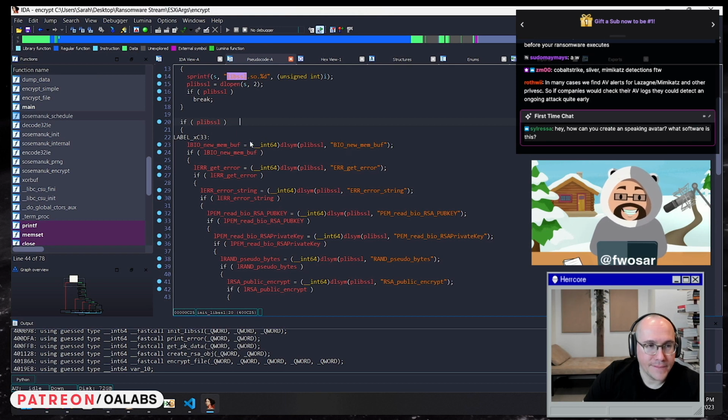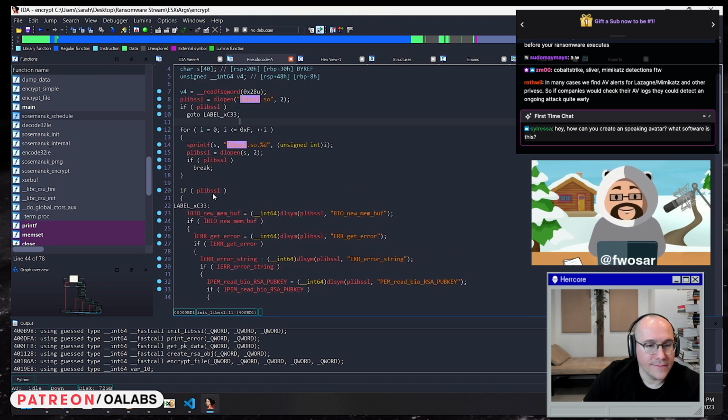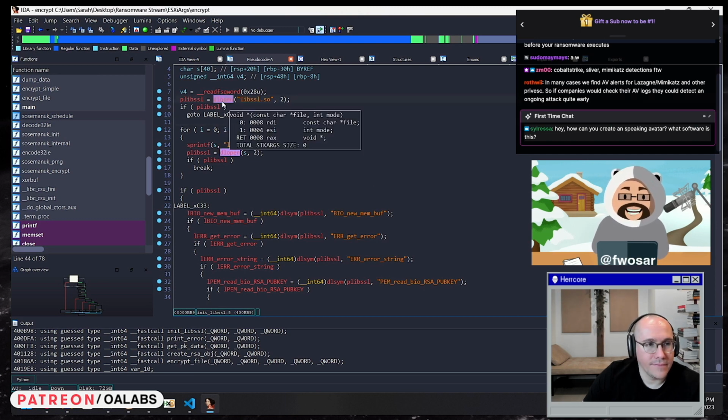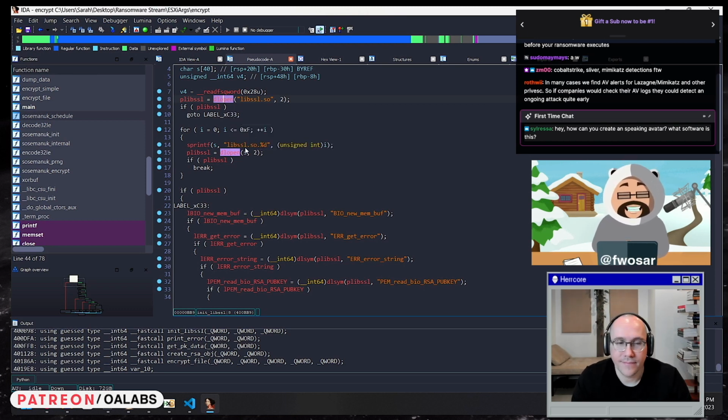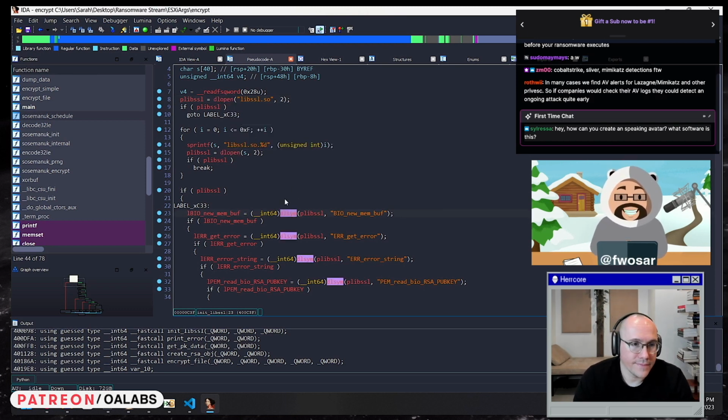So what are they importing? For those who've never looked at a Linux binary, dlopen is the Linux equivalent to LoadLibrary in Windows terms, and dlsym essentially looks up a function by name, so it's similar to GetProcAddress in Windows.